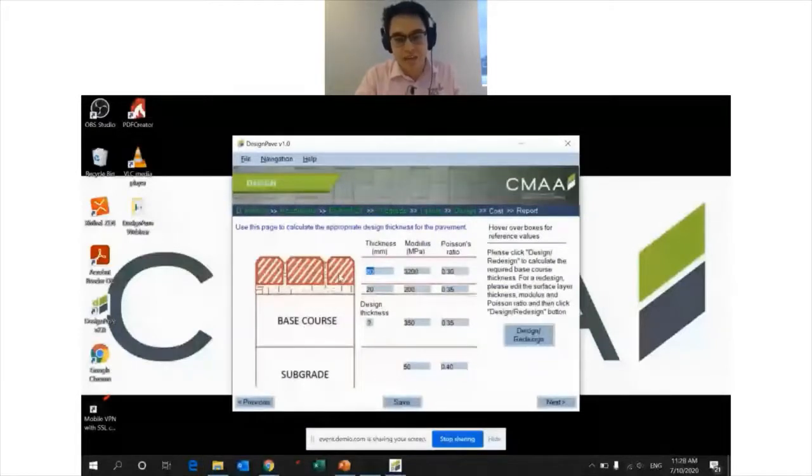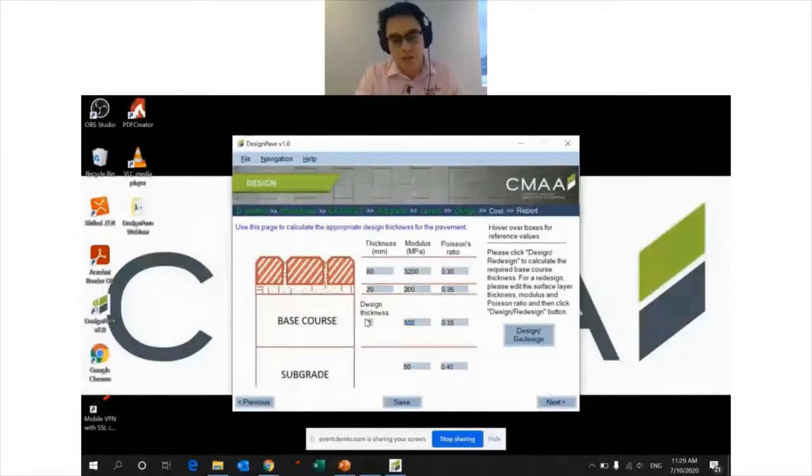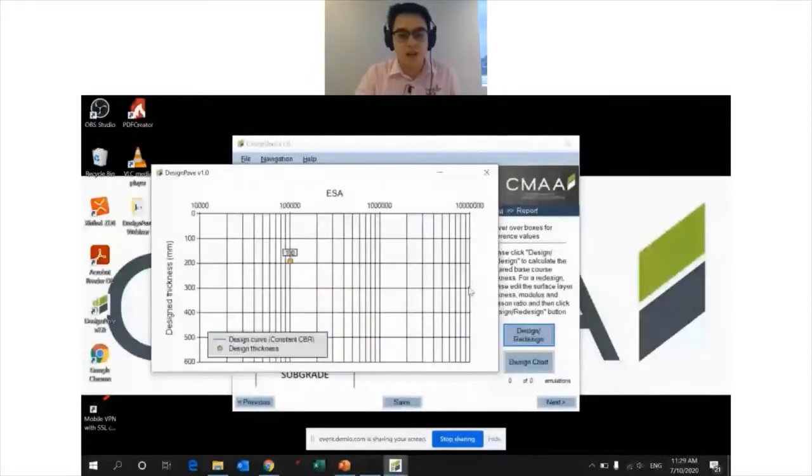So quickly checking our values, all of these are interchangeable. So if I'm using a 100 mil paver, I can use a 100 mil paver. If I'm using dentated or rectangular, I can use a 2500 value recommended by Shackle, or I can stick with 3200. Again, Poisson's ratio can be changed depending on what you know. Thickness of the sand, same story. And the base course. If I'm using a better quality base course material, I can use a 500 MPa and I can change my Poisson's ratio as well. So again, DesignPave is designed to be as simple and as intuitive as possible.